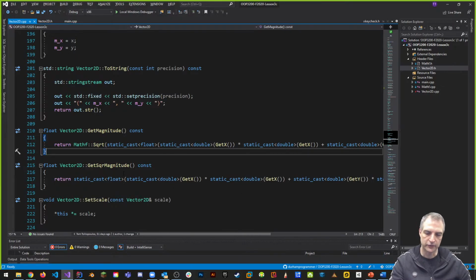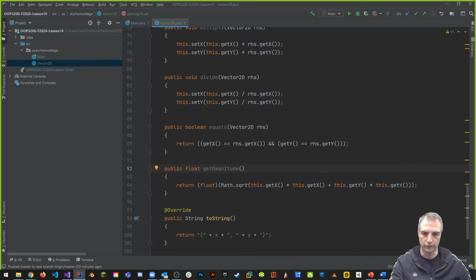Okay. Square magnitude is not using square root. It just multiplies things together. So it's like magnitude, but get square magnitude is safer in many ways because we can compare squared magnitude with other squares as well, so we can avoid using square root in a very intensive function. So let's do squared magnitude.